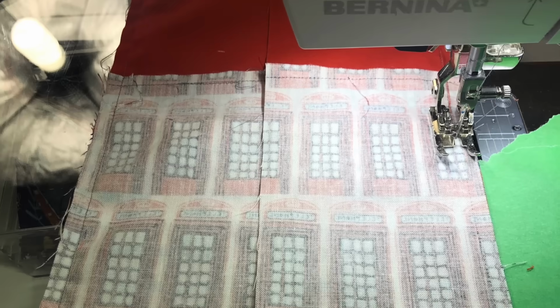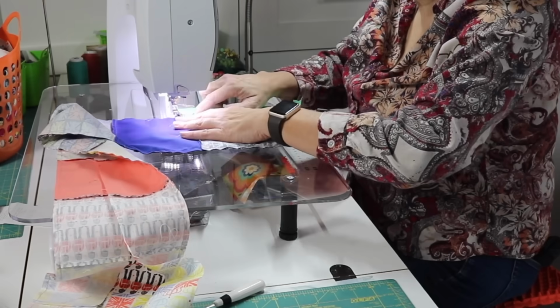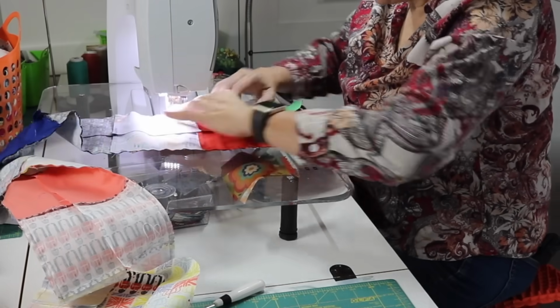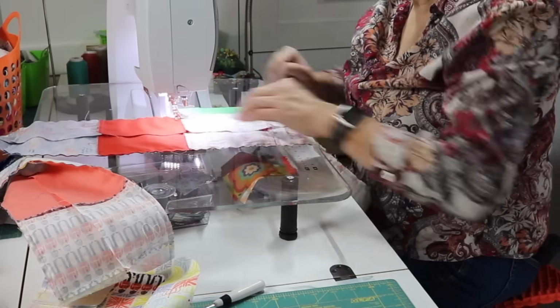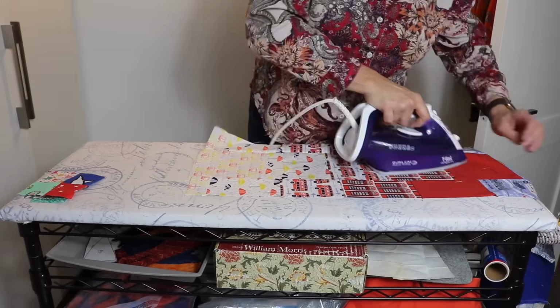Now I find it's easiest to sew a strip B to the left side of strip A first. And then when I put on the other side, it's easy to be sure that the 2 seams are exactly the same. And of course, press.